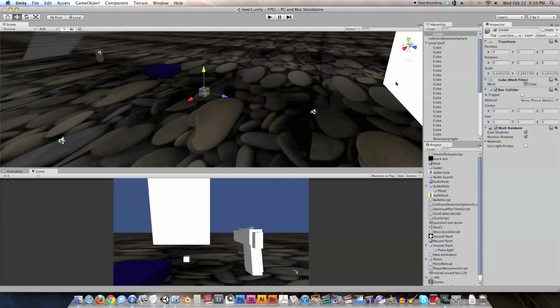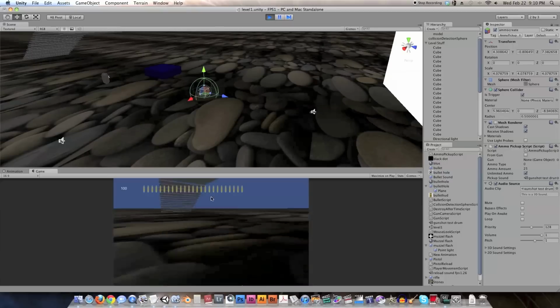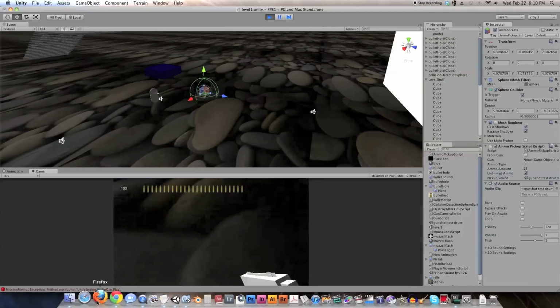So let's go here. Actually, we want the ammo crate itself, and let's go ahead and just add the gunshot sound. Yeah, let's just do the gunshot sound. No play on awake, don't loop. Okay, and the gunshot sound we want to do right there. And let's set it to unlimited ammo. And let's just see if that works. So I'm going to shoot a few shots so that I don't have full ammo. And where is our crate? There it is. And it did not play the sound.